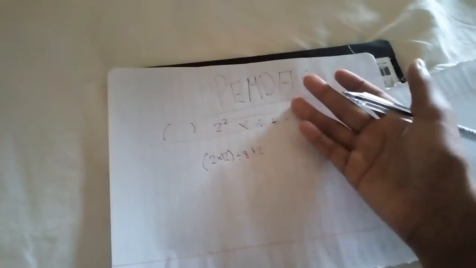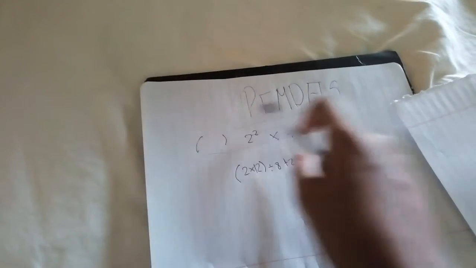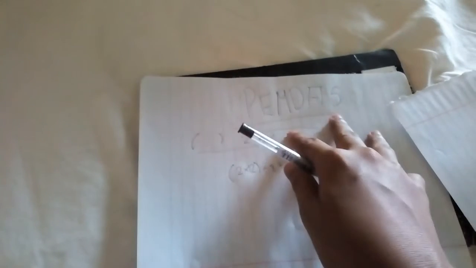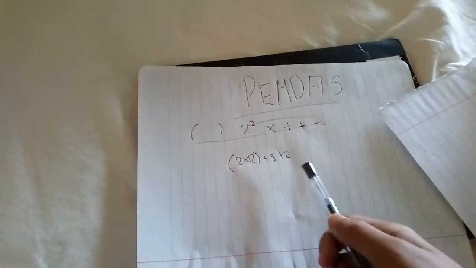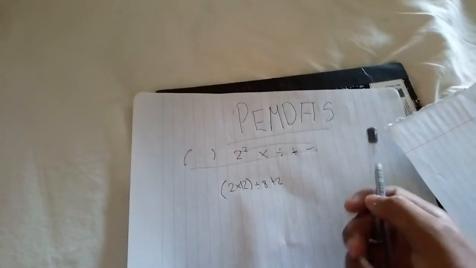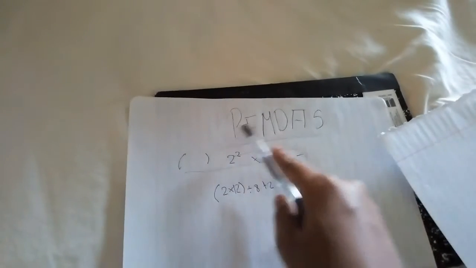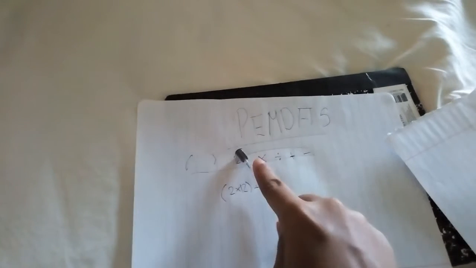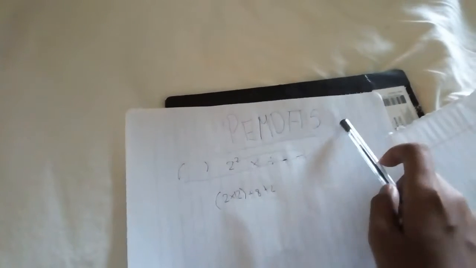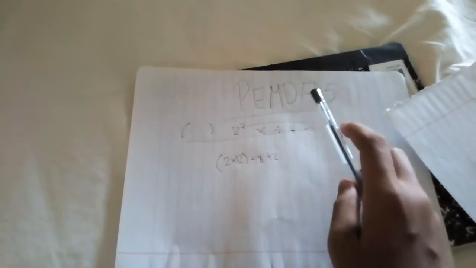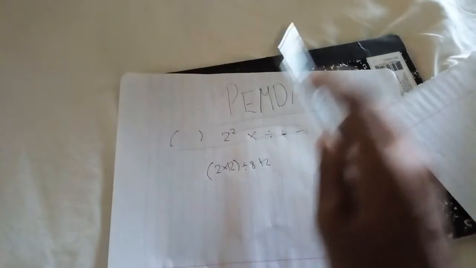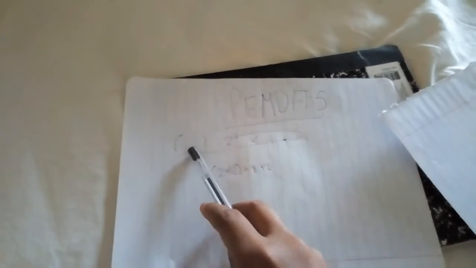Now, as you can see, not all of these operations are here. So they put it in this form, PEMDAS, to show you the order. You wouldn't say that I want to add first. No, that's why PEMDAS is here. It doesn't start with addition. It starts with a P for parentheses. So that basically stands for parentheses or brackets.